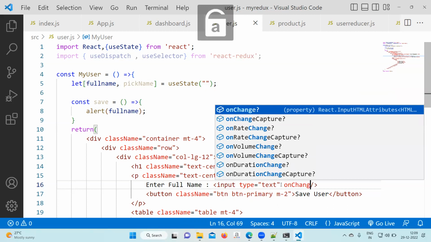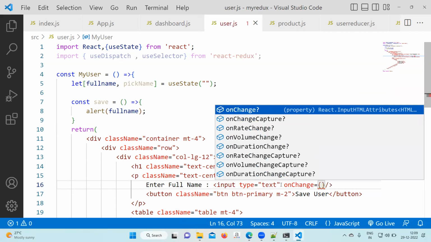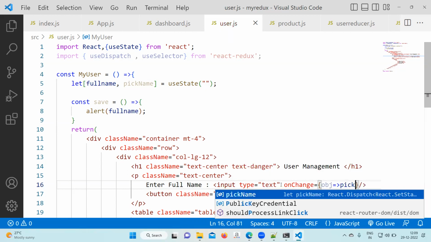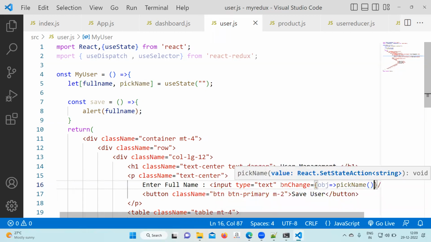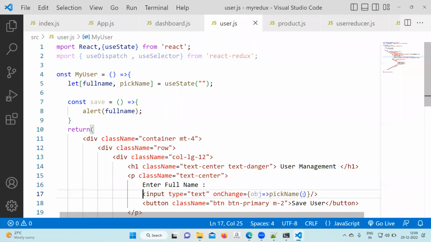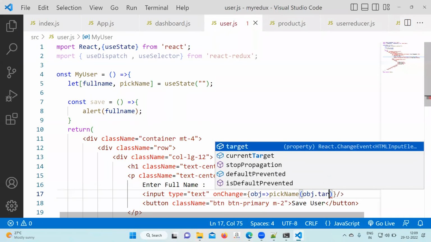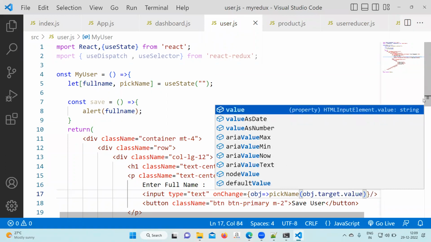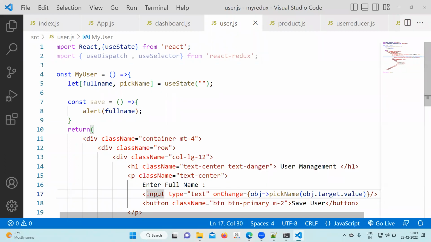So go here, write onChange in the text box. onChange equal to a call obj fat arrow, setFullName. Inside setFullName, you will be writing obj.target.value, so that when you start typing, the value will go to the fullName variable.